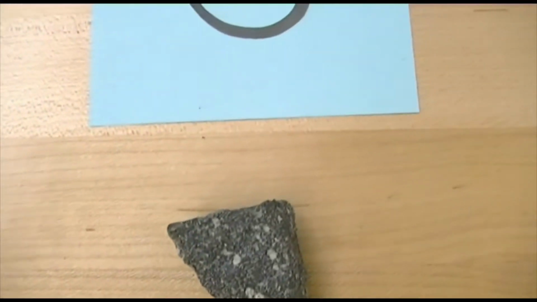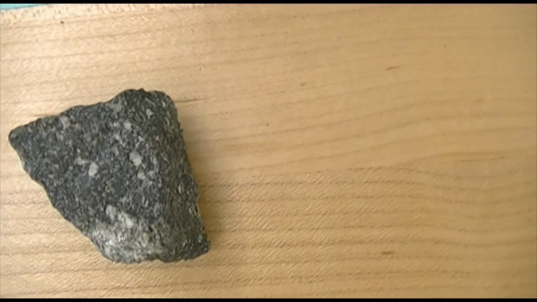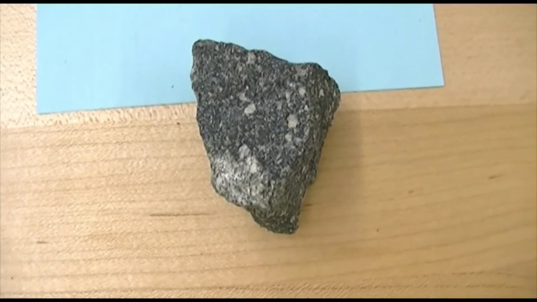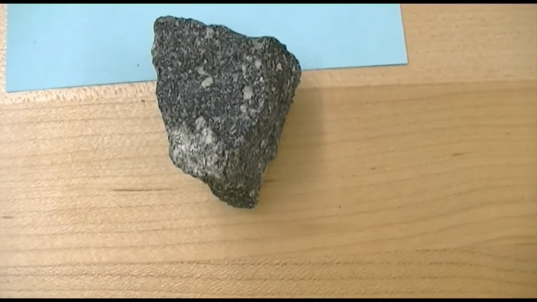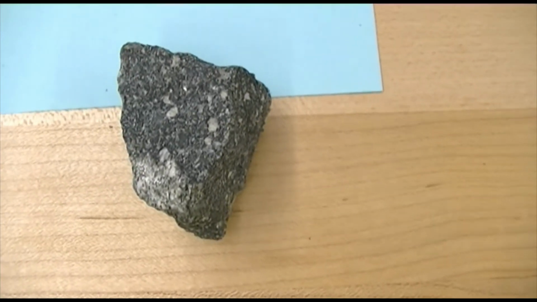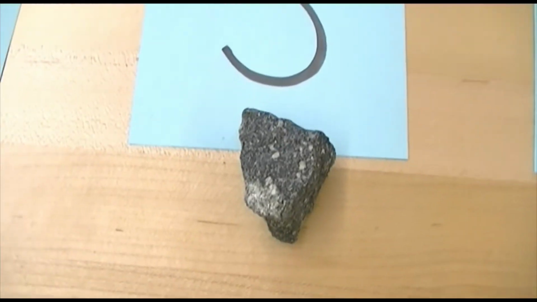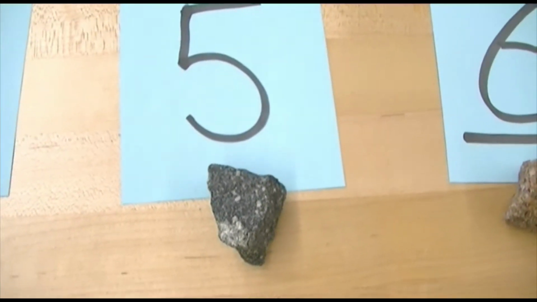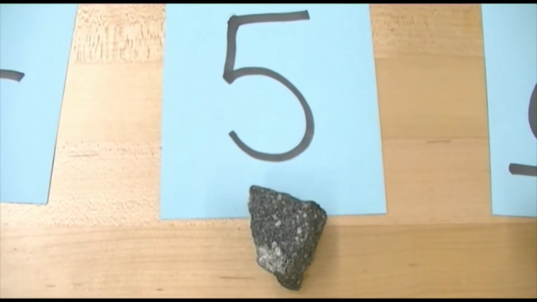Moving on to number 5. Number 5 is also a clastic rock. Its grain size is going to be a coarser sand. The special property is going to be poorly sorted, meaning that there's a little bit of hodgepodge of everything in there. So it's not a clean, wind-blown rock like 3 and 4 are. It's not well sorted. This is poorly sorted.